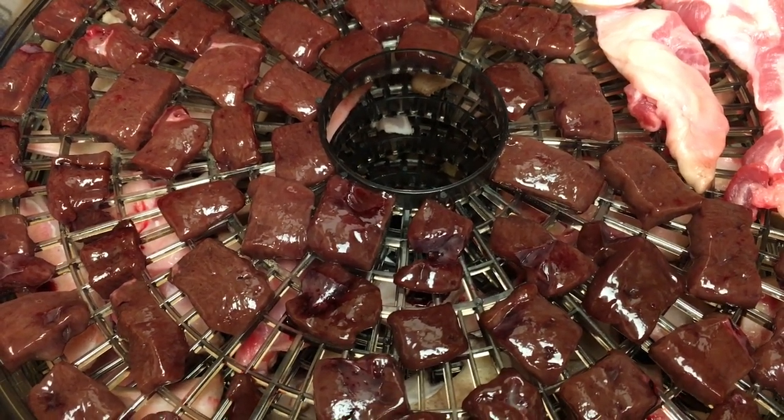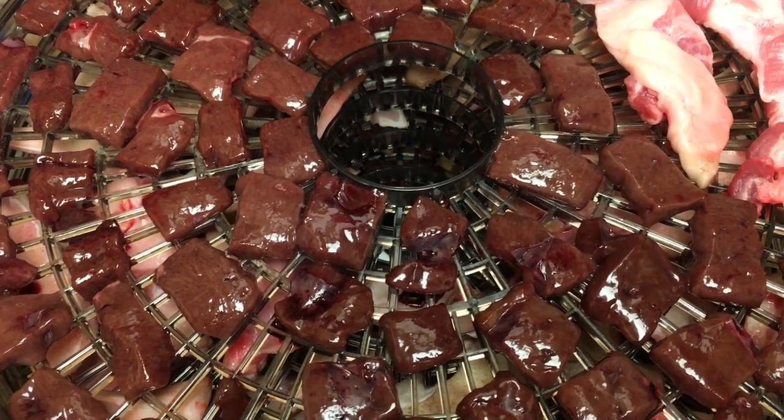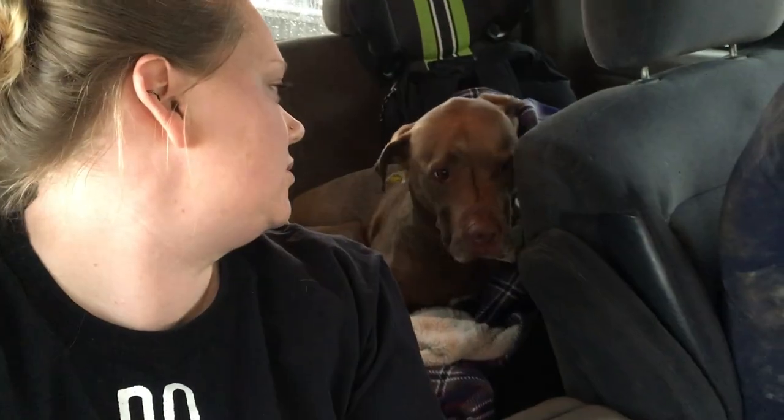The bigger things all go in the oven because they're thicker and they take a lot more heat to dehydrate. Guys, it's raining and hailing! I love it. Colt doesn't really care though, but we're waiting to go in and get something to eat because we don't want to have to run in the hail — it'll hurt.